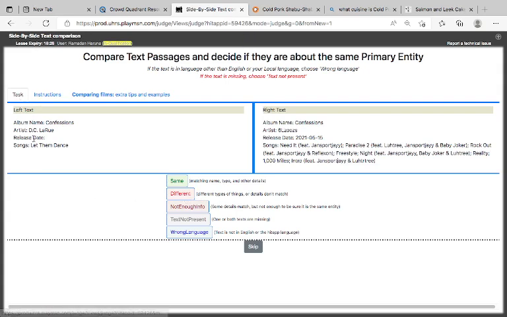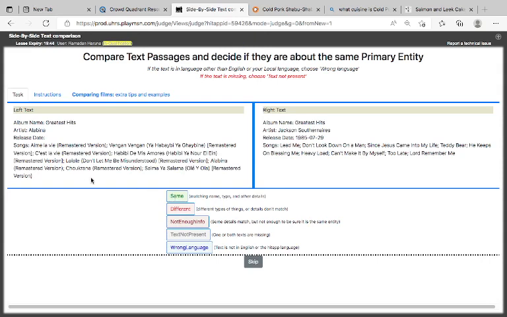Now we have to come to Confession. It's Confession. Artist name different. Artist, song, Let Them Dance. Song, blah blah blah, and it's not here. So me, I'll rate it to be different. Now Greatest Hits, and the albums are always the same. Artist names are different.